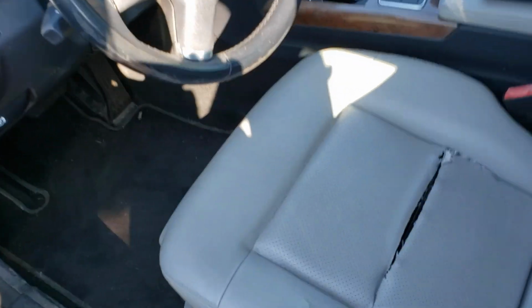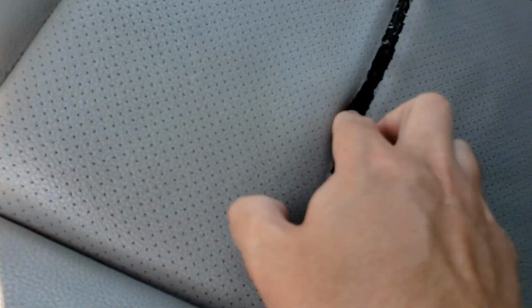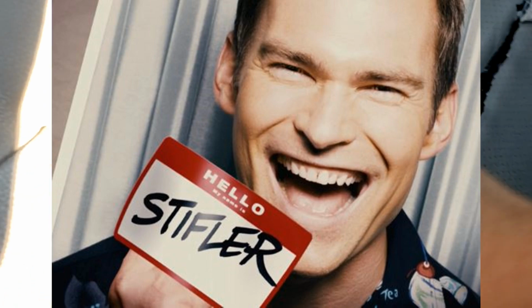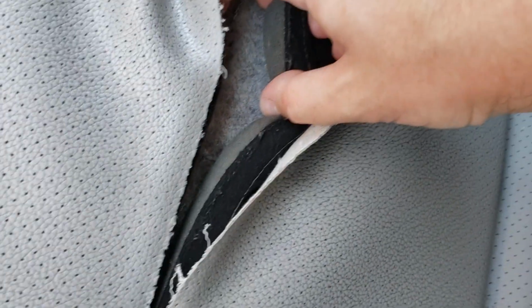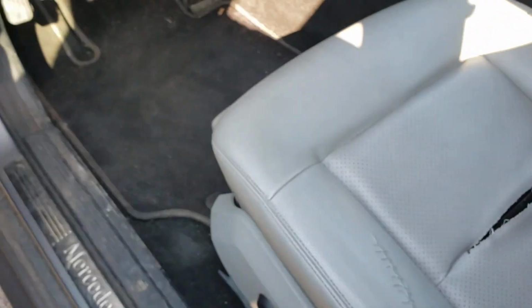The seats have seen better days. Look at these seats. So I thought I had problems with my seats. No, this is something more serious. And I don't know what's up with the Germans using such stiff leather. So yeah, this is not soft, and also you can kind of see what's inside a Mercedes-Benz seat. You have a little thin piece of leather, you have some foam, you have some under foam. I think that's probably a pad for the heated seat, and then underneath it's more foam. So a lot of foam on foam action.